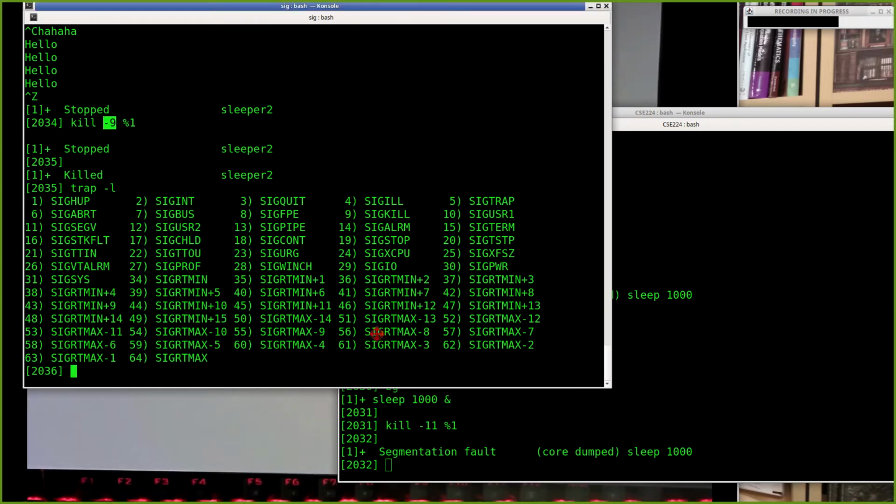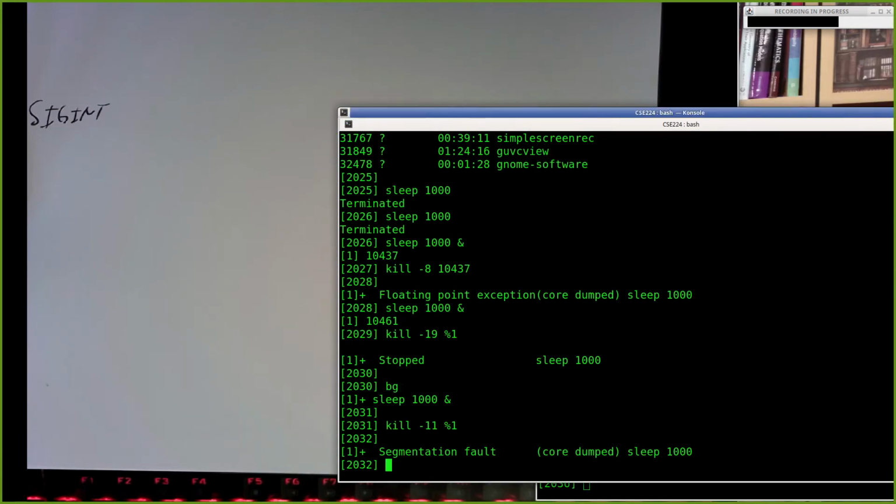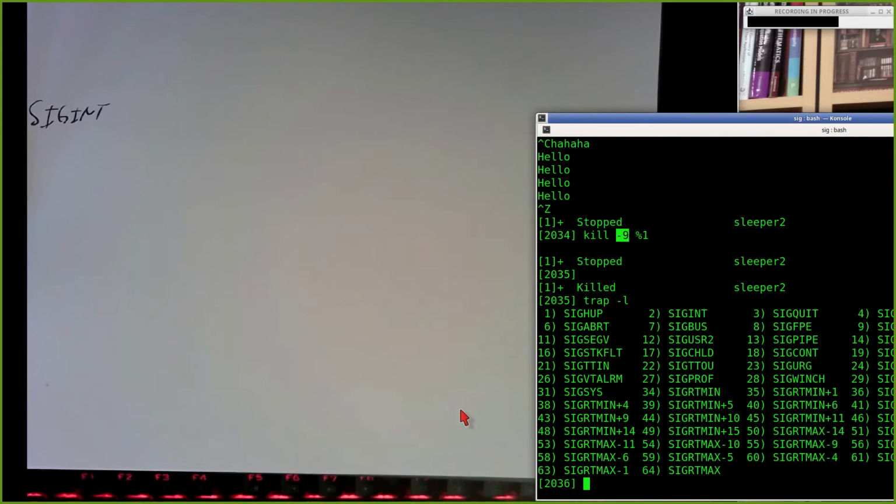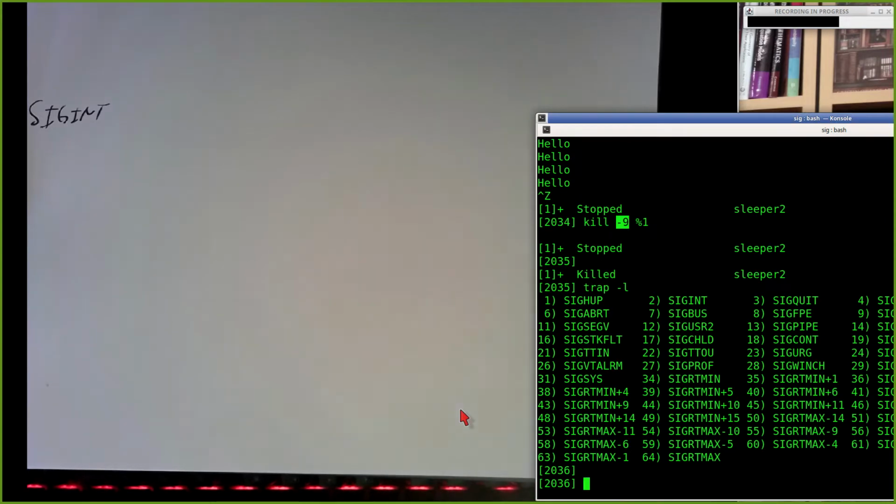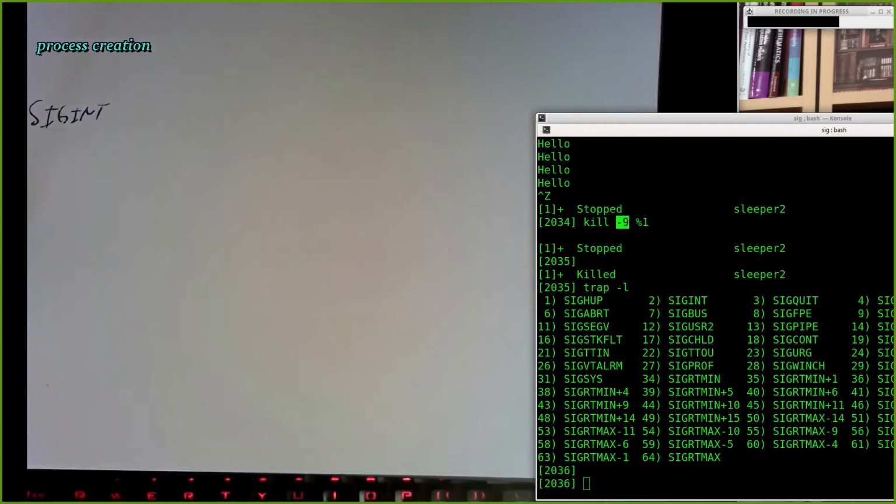All right, so that's a little bit about interacting with processes from Bash. The more interesting part is looking at how these processes actually come into being. So I want to look at process creation from C, because Bash is just a big C program. All of this stuff that we're seeing, running things in the background, sending messages with kill and so on, are all things that are being done in C.